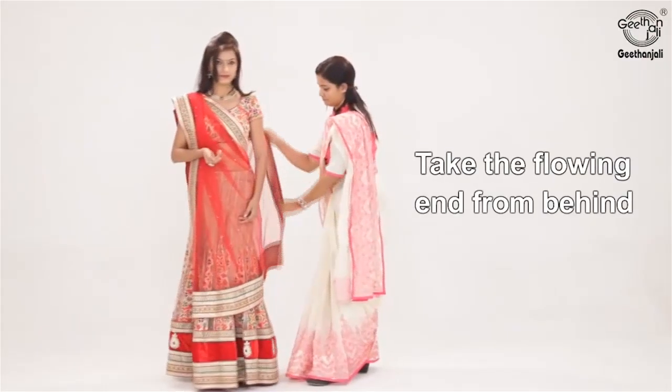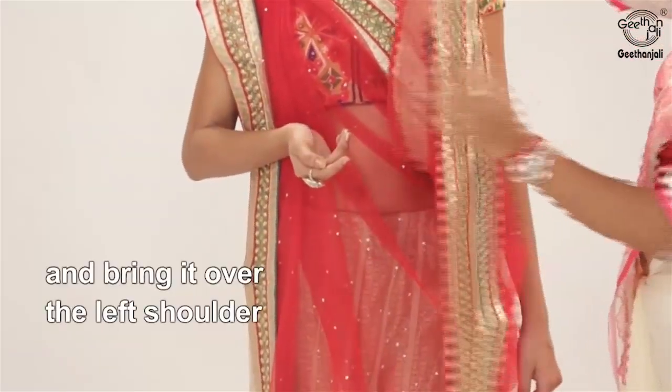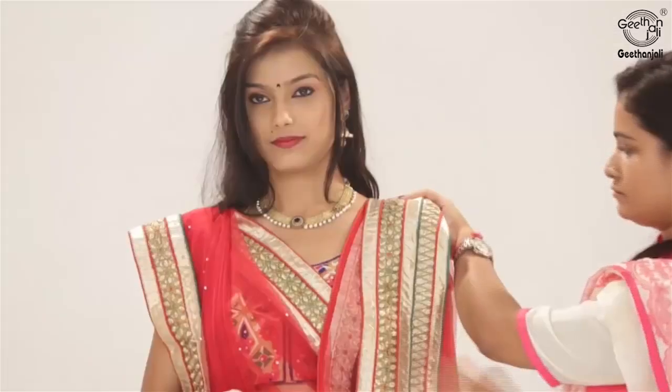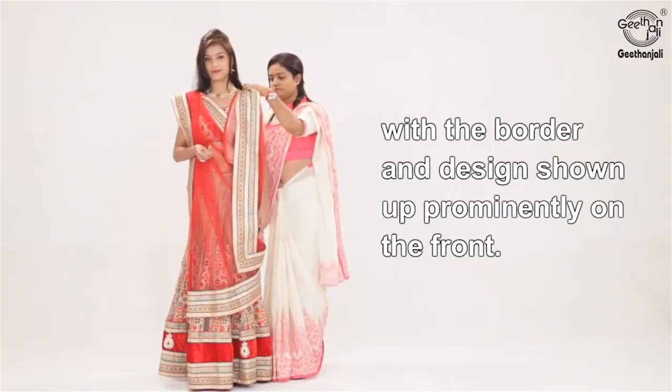Take the flowing end from behind and bring it over the left shoulder and secure it with a pin with a border and design showing prominently in the front.